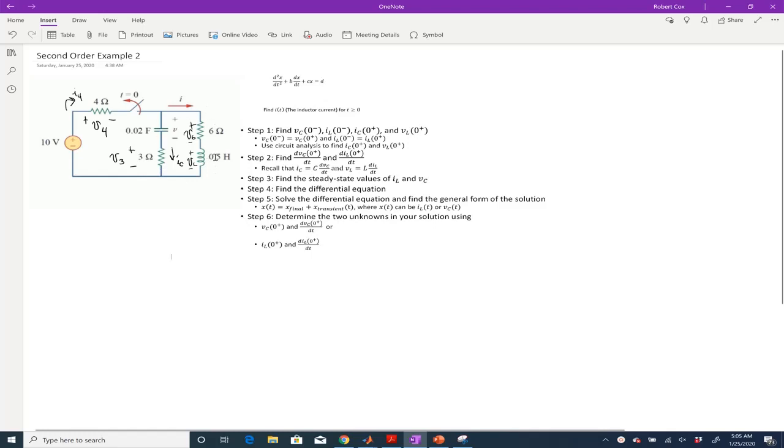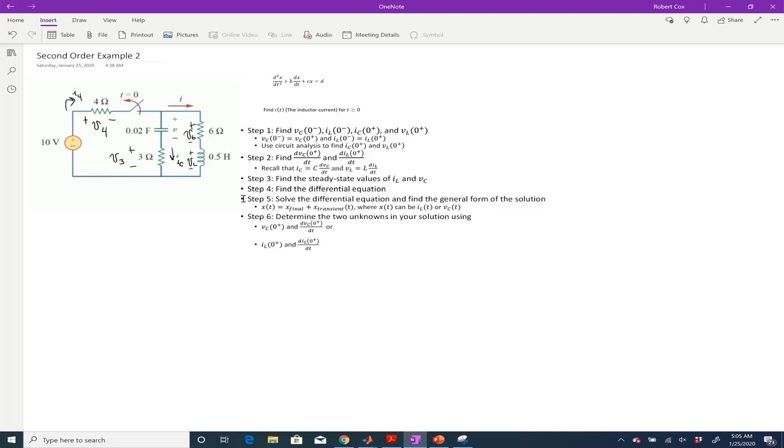In particular over here, I care about what's going to happen in this part of the circuit. So the switch is opening at t equal to 0, so I really care about this part of the circuit. So I'm going to make some definitions here using my passive sign convention. I've defined the current in this branch right here with the capacitor and the 3 ohm resistor as I sub c going this way, and I've defined I going this way in this branch through the inductor.